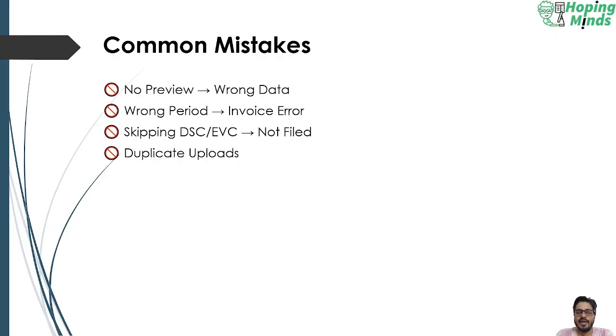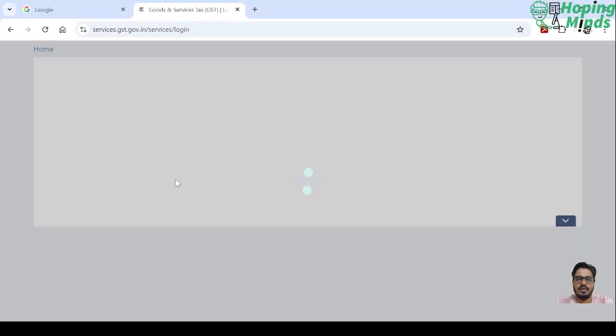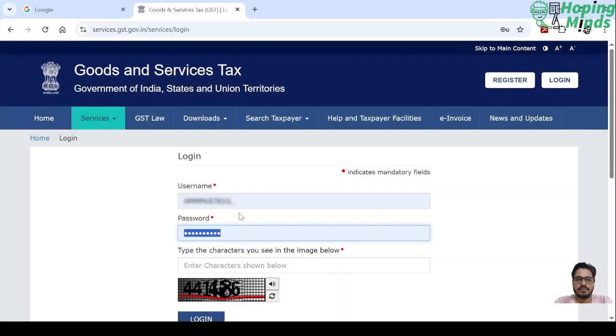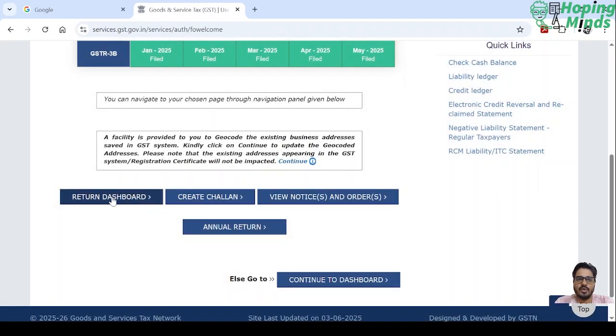So to understand the final steps and the submission process, let us do some stuff that we have already done in our previous session. So first we have to log into our account. Once we have logged in, we will go to the return dashboard.